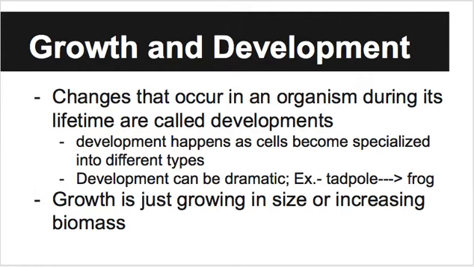When you are just a few cells big, so when you're growing inside your mother's womb, you have just certain types of cells, and those become more developed. They become more specialized to create different types of tissue, so lung tissue, heart tissue, whatever it might be. Growth, on the other hand, is just growing in size or increasing biomass. When we talk about biomass, we're just talking about living matter. So the cell itself can grow, or you can just reproduce the same cell, but you're not making it any more specialized when you're just going through growth.